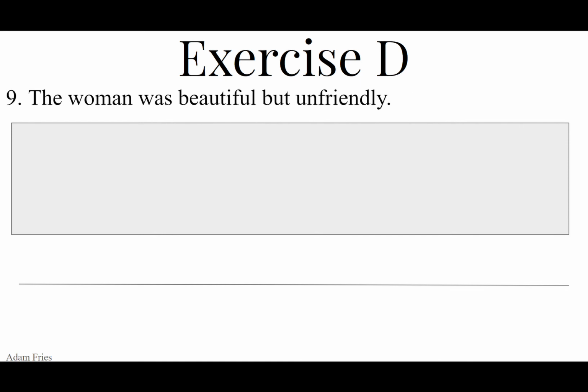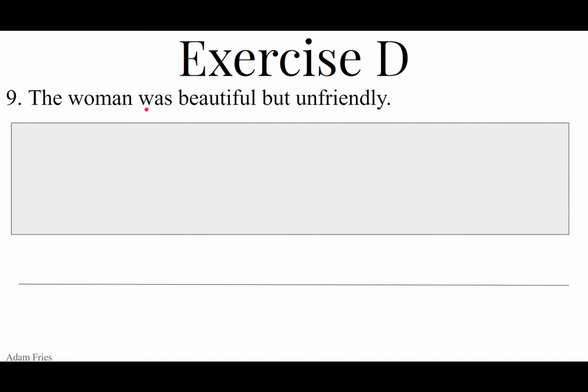And nona, sententia nona. The woman was beautiful, but unfriendly. So the woman is the subject of the linking verb was. The subject was the predicate nominative. It's an adjective. And then we have an adversative conjunction, but unfriendly. Another predicate nominative, equivalent to beautiful. Both beautiful and unfriendly are modifying the subject woman. So predicate nominatives all around. Singular and feminine, because the woman is singular and feminine. And she is the subject. So femina, ae, feminine. Linking verb, sum esse fui futurus. Third person singular. Imperfect tense. Probably the imperfect tense would be better here, as opposed to the perfect tense fuit. So let's use erat. Eram, eras, erat, eramus, eratis, erant. So erat.